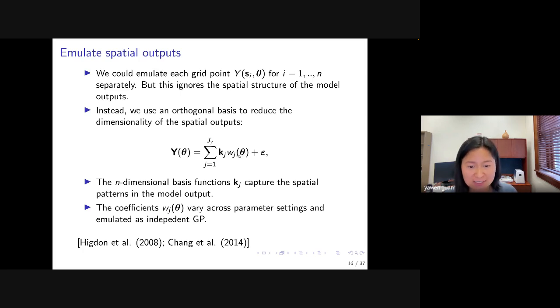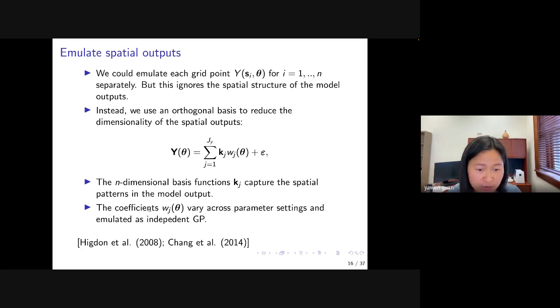Once I emulate those weights, which are univariate, I can use that emulator to make a prediction at new parameter settings. Okay, so the nice thing about using the basis function representation is that instead of modeling the spatial outputs at each location, I can project them into a lower dimension and emulate just a few of those weights instead, and I'll be able to recover the model outputs at new parameter settings.